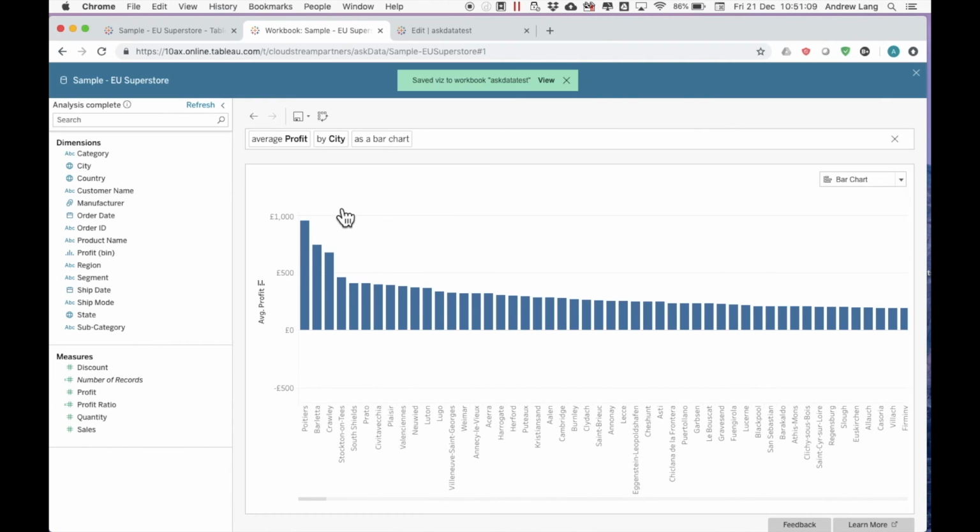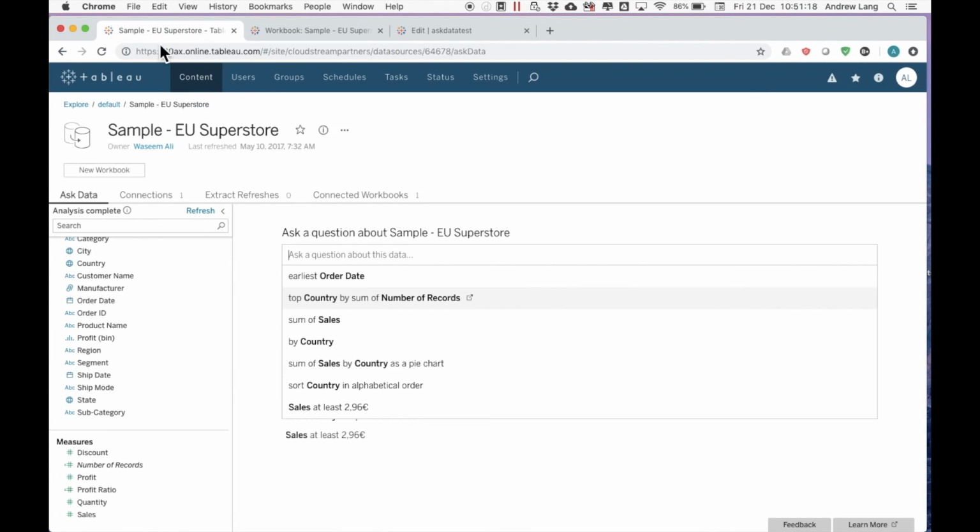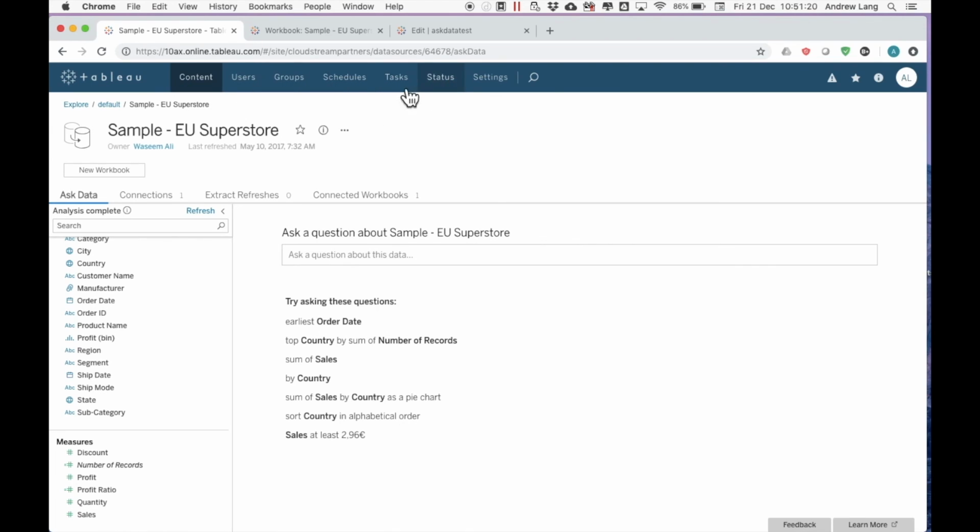It would just be good to see this maybe presented in a place other than going down to the actual data source, maybe presenting it as its own tab at the top of the server. So maybe having an Ask Data tab up here in the top, and then encouraging the user to first select the data that they want to analyze, and then asking the questions. And maybe giving a bit more configurability as to what data sets you can ask data of, rather than just by default enabling it. Make it something that we can curate a little bit more, might be good.